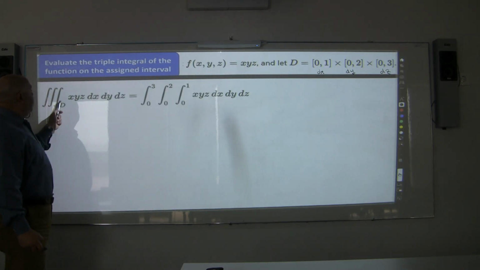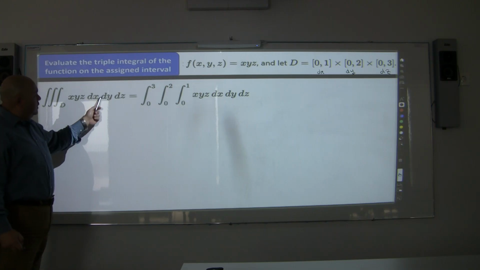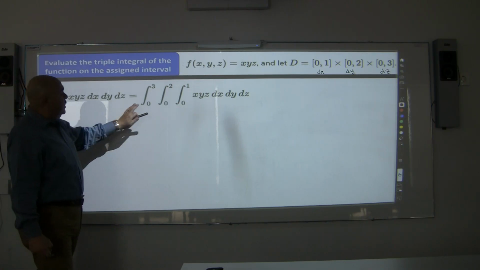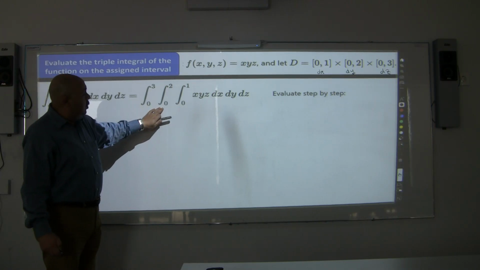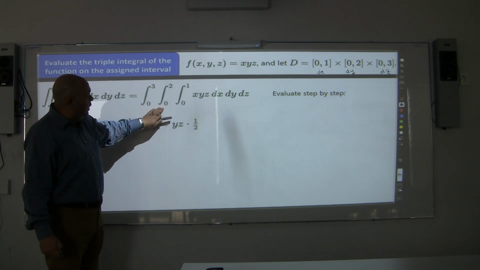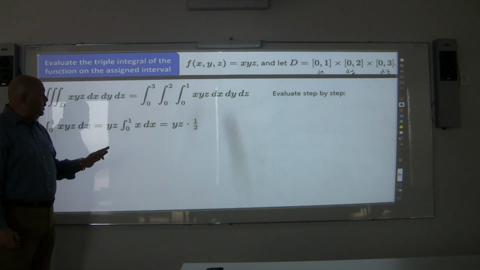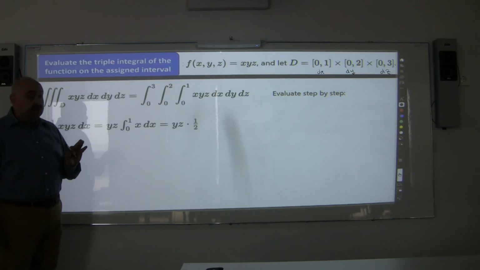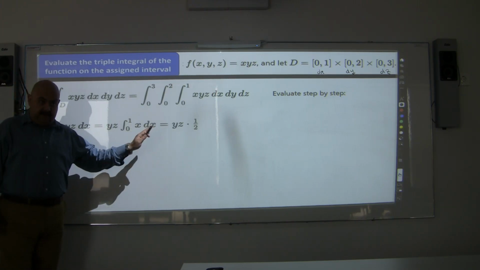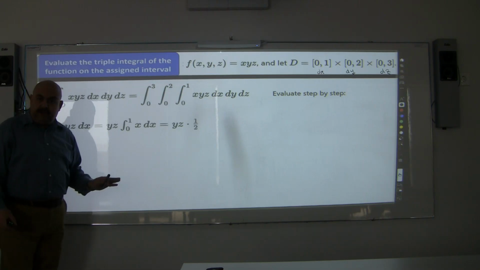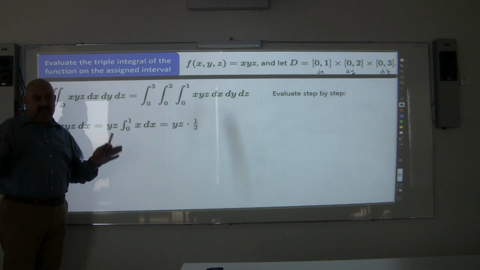Of course, that's our triple integration. This is the function that we are going to integrate with respect to dx, dy, dz. The integration limits already exist. Once you start evaluating step by step, I can integrate each one of them separately. You don't have to write them the way I'm writing. You can do the inner integration, then the middle one, then the last one.